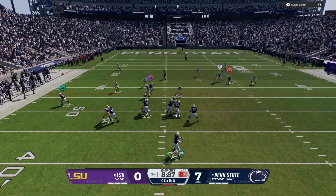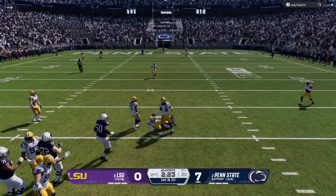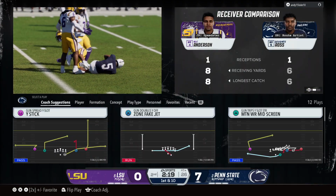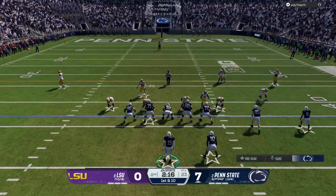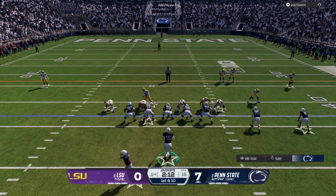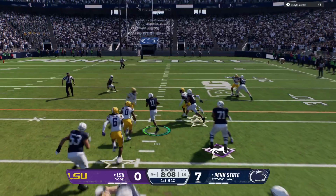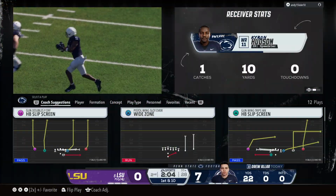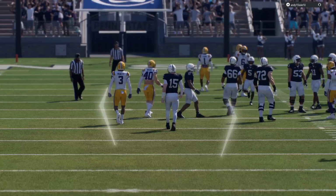He'll try to throw and pick up the first down. Looking to scramble. Hauls it in, the first down and more. All down, but he has enough to move the chains. The Nittany Lions will line it up on 1st and 10. Motion from the back. Wants to go up top on first down. Working that wide receiver screen. He makes the stop at the 33, but 10 yards on that play and a first down.